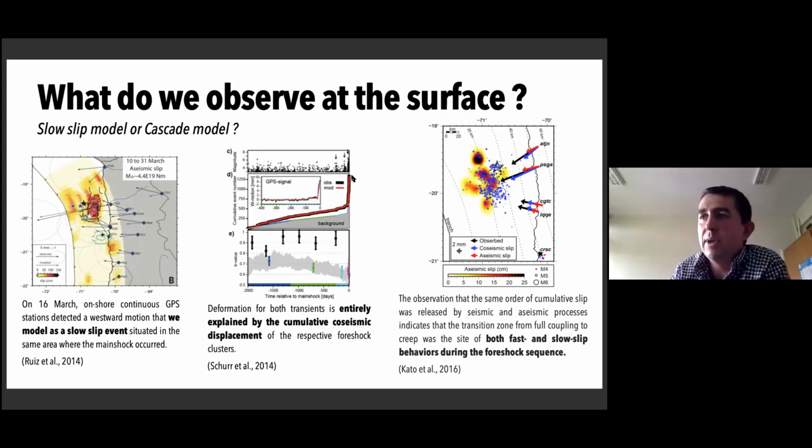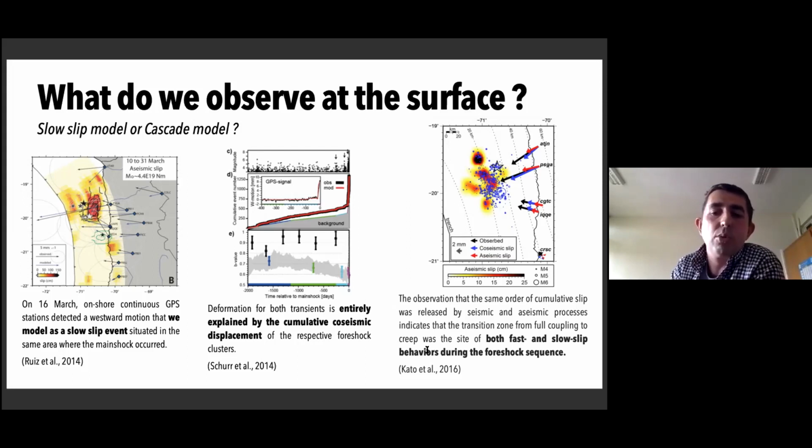Recently, they published another paper in 2017 saying that there is some aseismic slip, but it's more afterslip from the foreshocks rather than aseismic slip from a nucleation phase. But we'll come back to that later. And then there were obviously other people who proposed that it's a mix between slow slip and seismic slip on the fault interface.